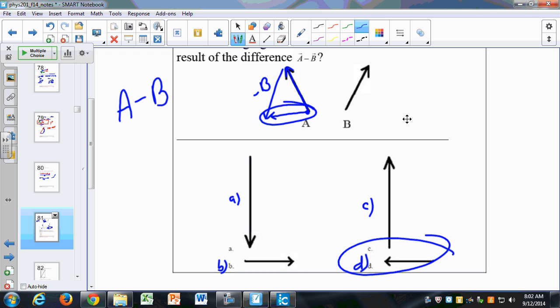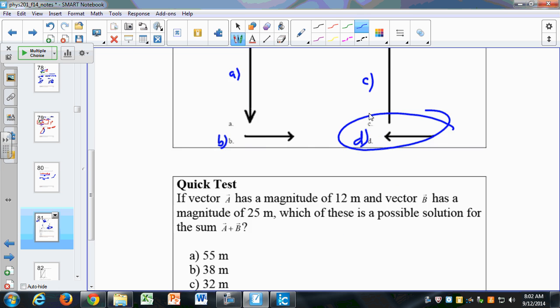You will see a question like this in the multiple choice part of the exam. But as I said, I might also give you a question in the free response where you have to add up vectors numerically, which we'll do in a bit, or probably next time, and you did in lab. And then I might also have you sketch out those vectors and do it graphically as well. Well, let's try this.